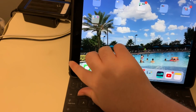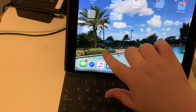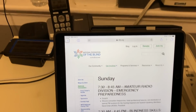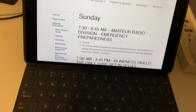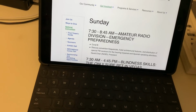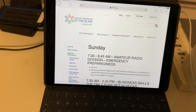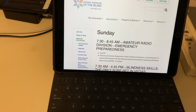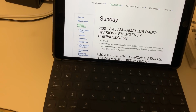So I'm going to find the Safari app, and I'm going to double tap it. Safari, back button. And now I already have a web page loaded for us to work with and ready to go. And this is the agenda for the 2019 NFB convention in Las Vegas, Nevada, which I am very much looking forward to attending in a few weeks.